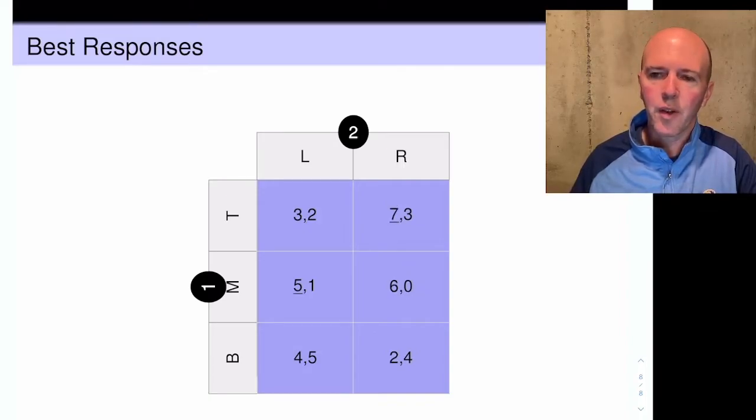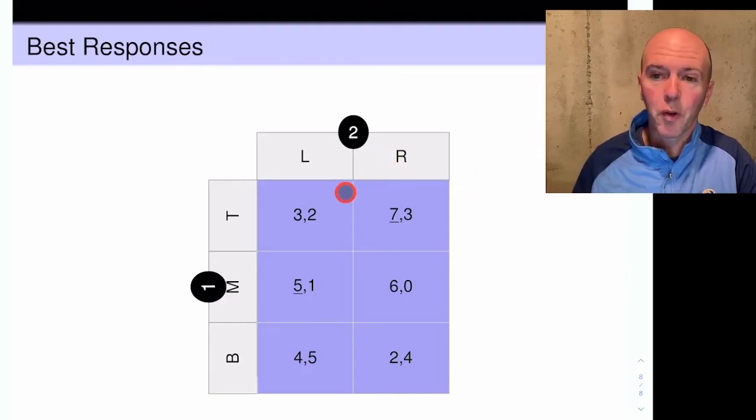Now, when you're taking a test, you don't have the luxury of getting rid of the other player's numbers. So just recognize that's the difficult part. That's what you have to keep straight. So let's do this the way you might do it on a test. I've already figured out player 1's best responses to player 2. These are the numbers that we've underlined here. So now we're trying to figure out player 2's best response to player 1.